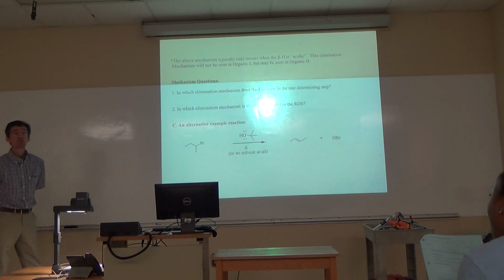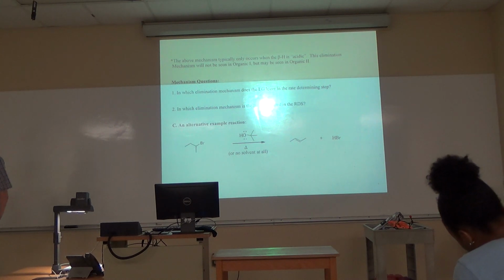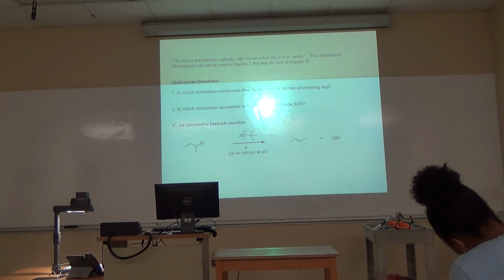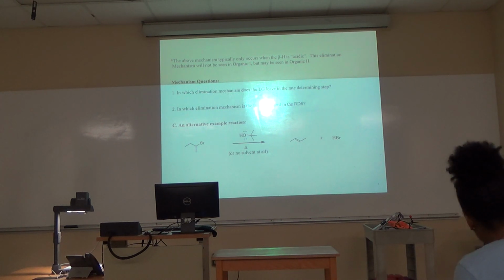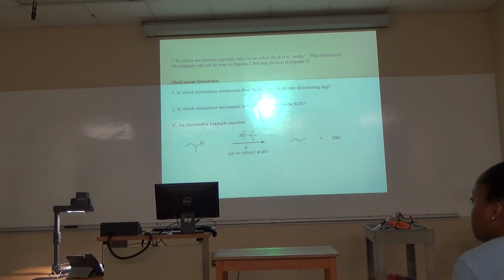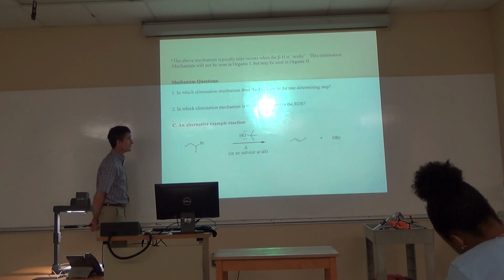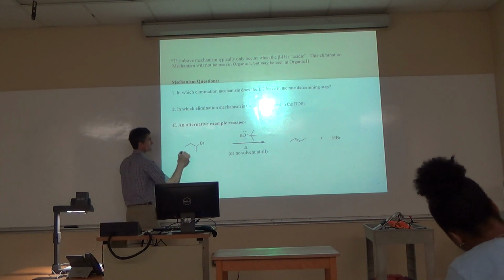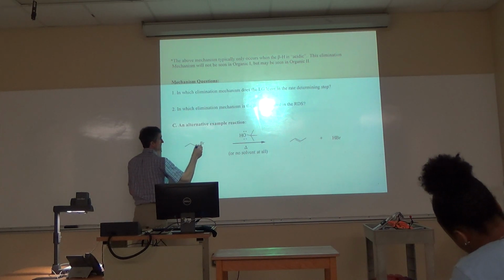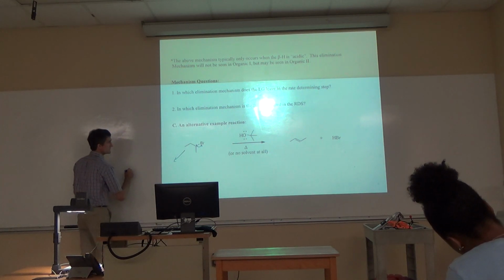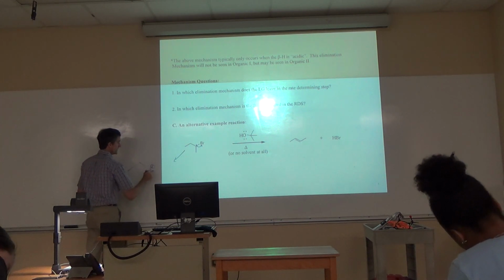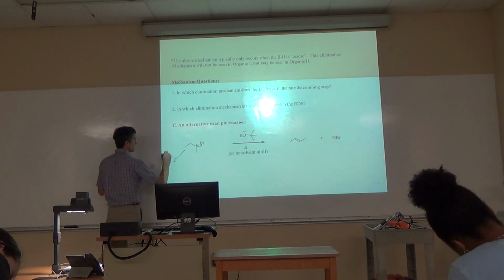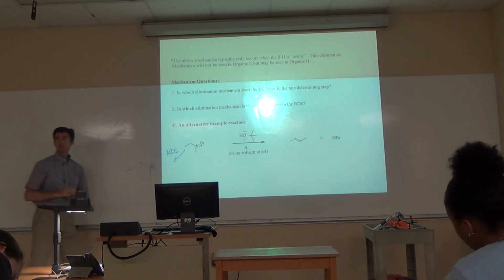Importantly, do we have a strong base? No. A bimolecular reaction, SN2 or E2, requires a strong nucleophile or strong base. No strong base here. In elimination, we call it a base because it takes an H. So the mechanism is what? E1. Pretty straightforward. What's the first step of the mechanism? Br leaves, and we get a carbocation, which is our rate determining step. We call this ionization, the leaving group leaving.